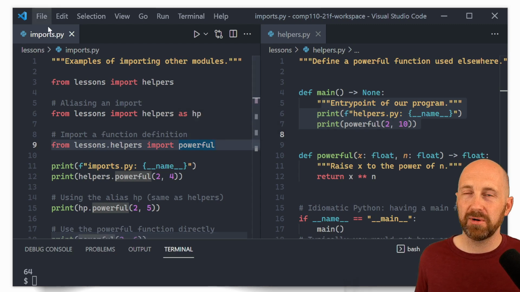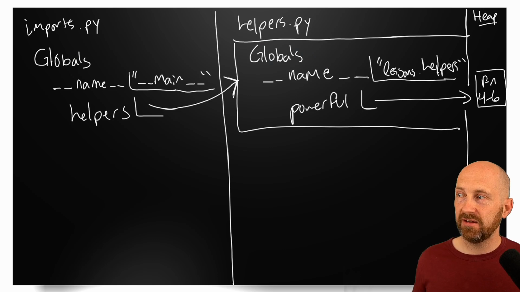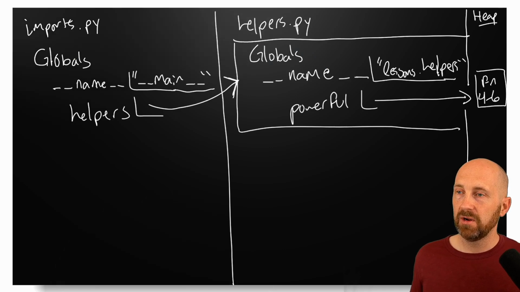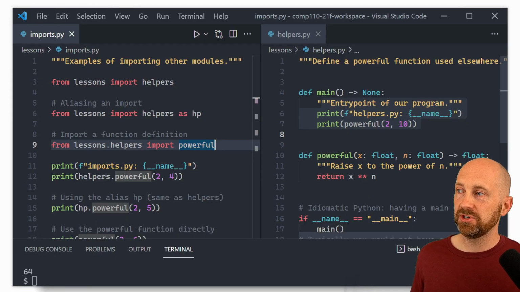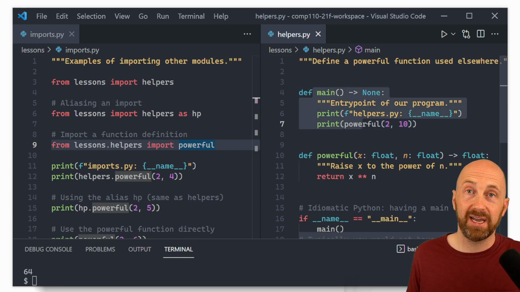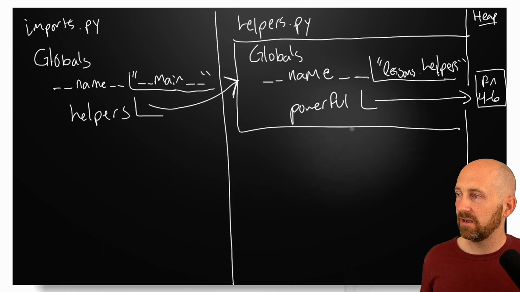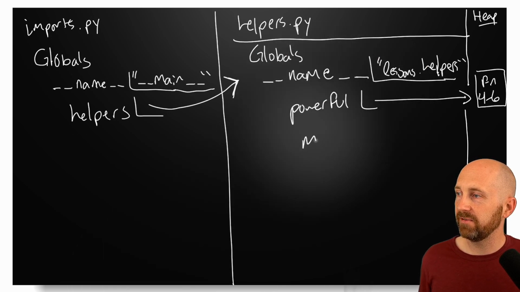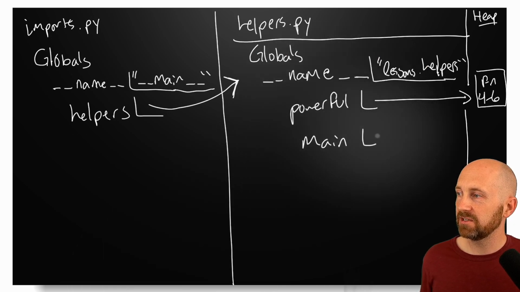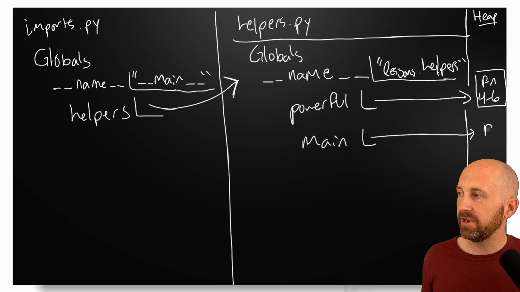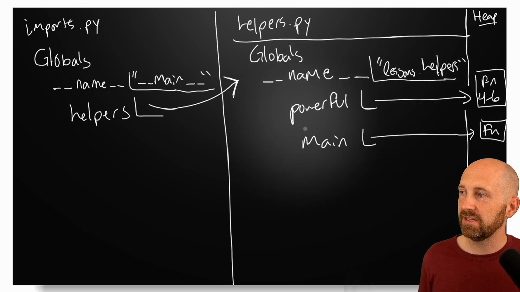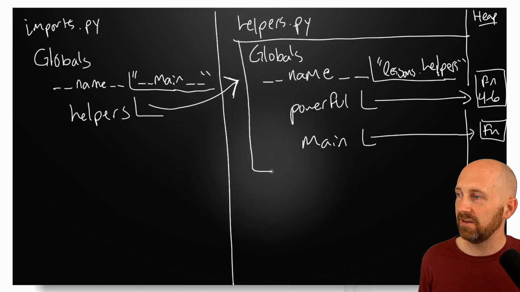So you're probably wondering, what would this look like in memory? Let's bring that home. If we had done all of this, we made two changes here. One change that we should reflect is that in helpers.py, we added this main function definition. So in my diagram here, I'm going to add a main function definition to its globals. I'm not going to worry about the line numbers. We'll just say that's the function definition, and we know that that's the case.